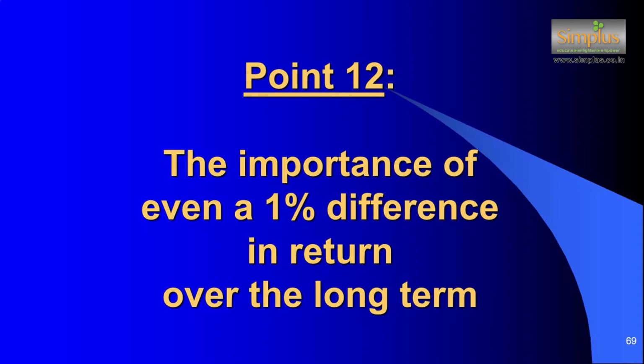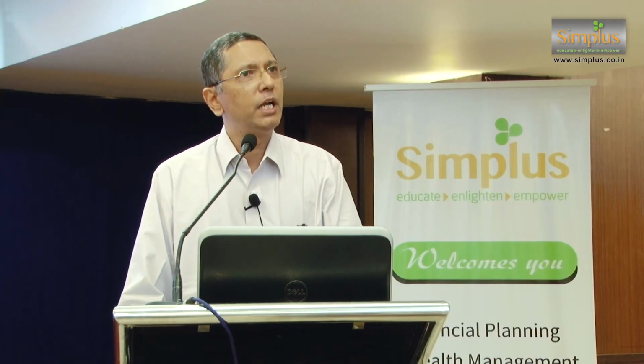Another point. When we dealt with persistence and intelligent persistence, you can turn around and ask me a question: why take a risk? Why can't we put everything in the PPF? You yourself said that somebody who invests just 50,000 rupees at 8% in the PPF for 40 years gets 1.4 crores. If they were retiring today, probably 1.4 crores would be enough. Why should we take a risk in order to earn a higher return?